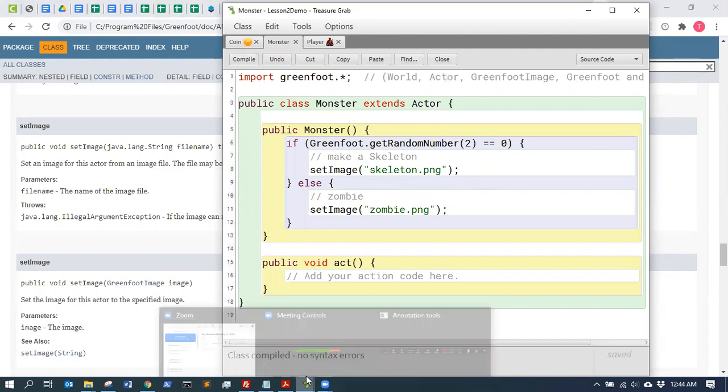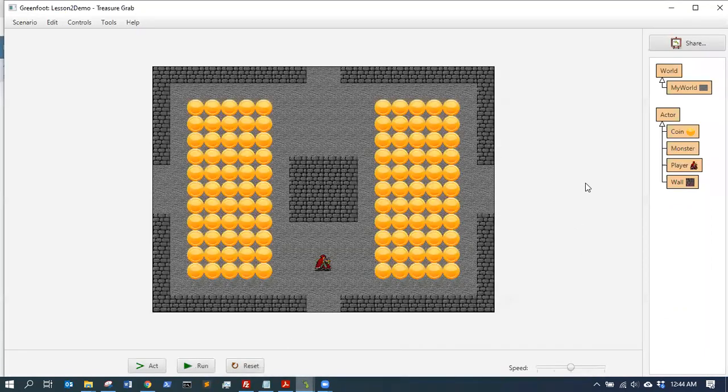Okay, so before we do anything else, we can just confirm that that works by just putting some monsters on the screen. And you can see every time I add a monster, as I'm hovering it around, it's just this like Greenfoot. That's because it doesn't have an image yet. But as soon as I click here, the Greenfoot system basically says new monster, and then it runs that constructor, right? So then it picks one of the types of monsters randomly. Okay.